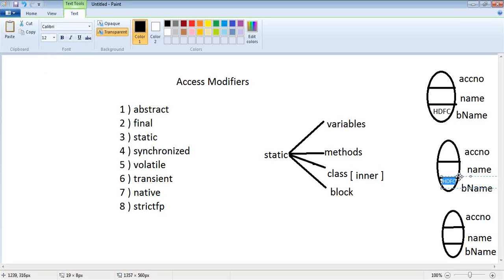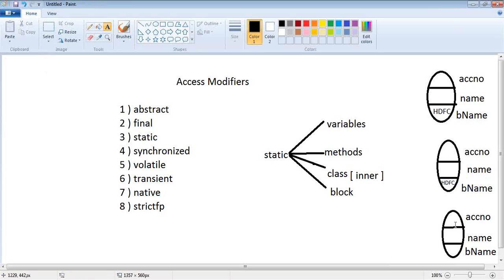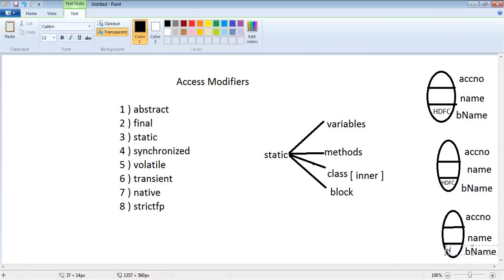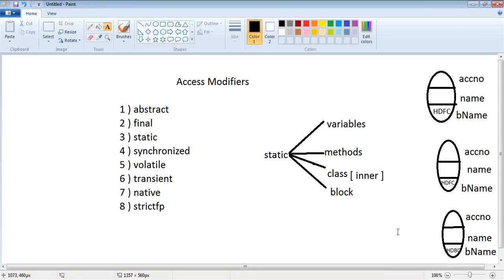Right? So every object will have the same field because I have initialized it. Because I want to have the same common name for each and every account. It is the reason why I have initialized. So now can you see, is it the correct thing to do or is it the wrong thing to do?